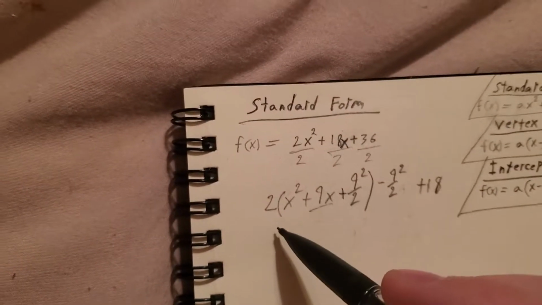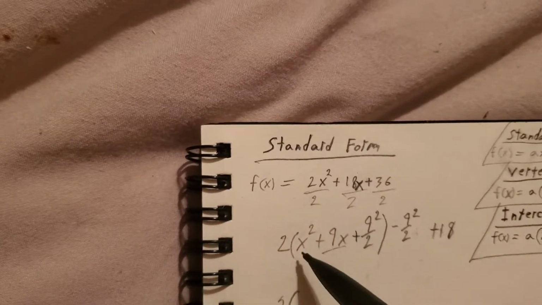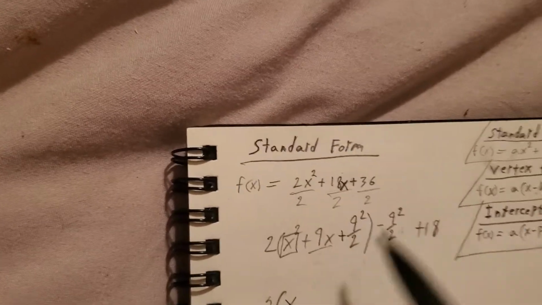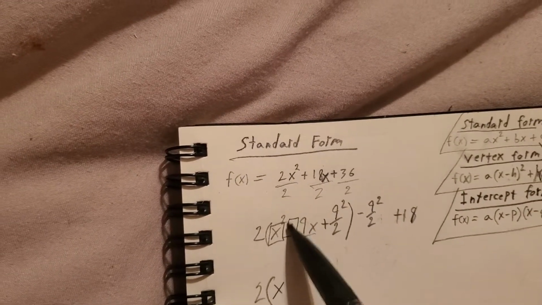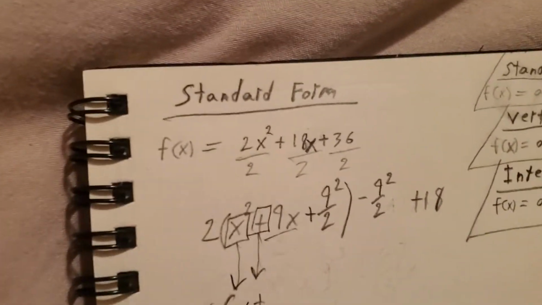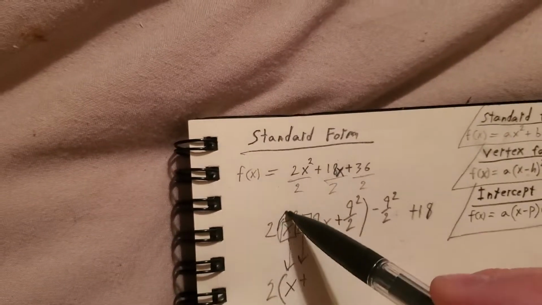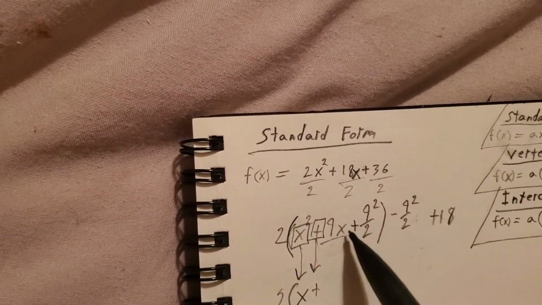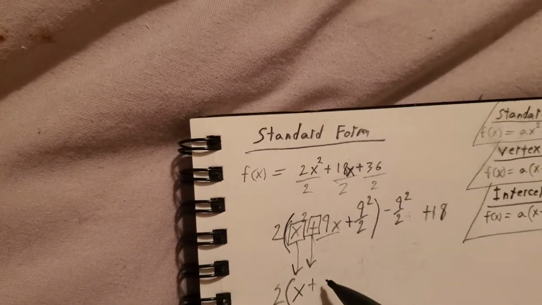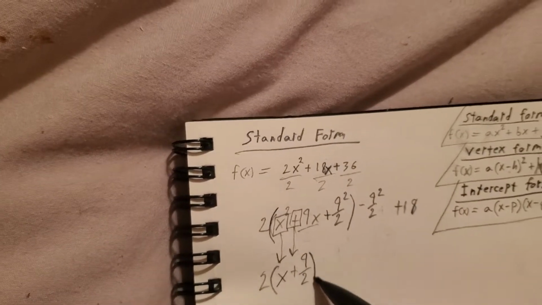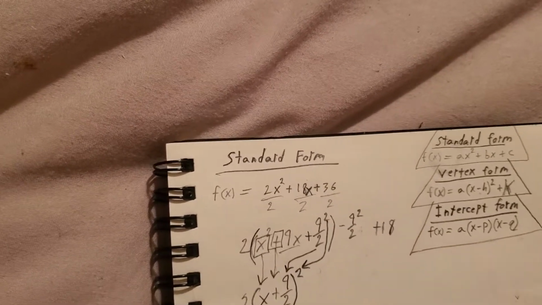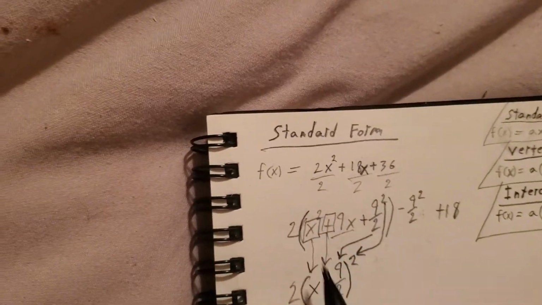From here, we just want to bring down the 2, open the parentheses. We're going to take the first value, whatever this is, x, b, c, d, whatever, and plug it in at the beginning. We're going to take the value right here, that's a plus or a minus, whatever it is, and plug that in the middle. And then we're going to look at the area inside the parentheses that we just put in, to the right of the middle value. In this case, it's 9 over 2 squared. So we're going to say 9 over 2, close parentheses. We're going to take that squared and plug it in outside of the parentheses. Okay, so that's how this gets converted to this.